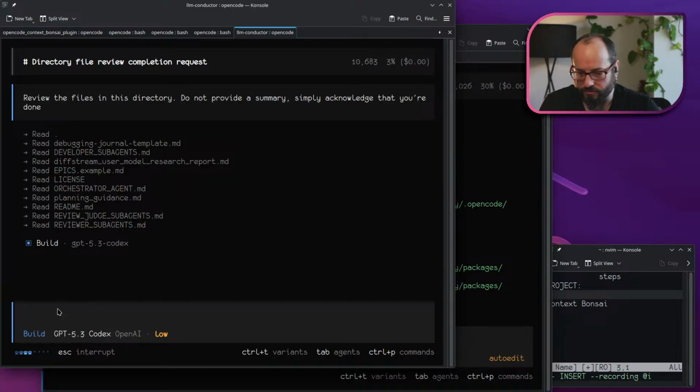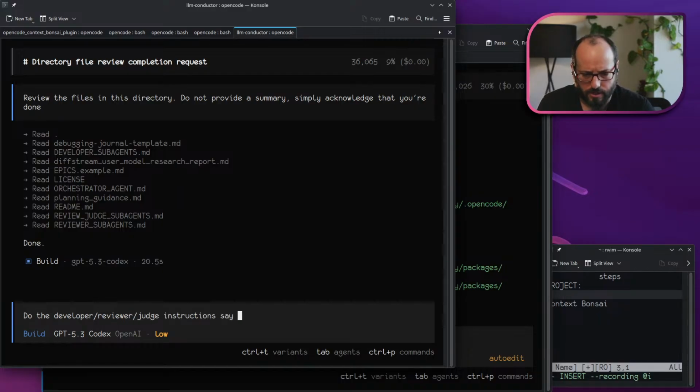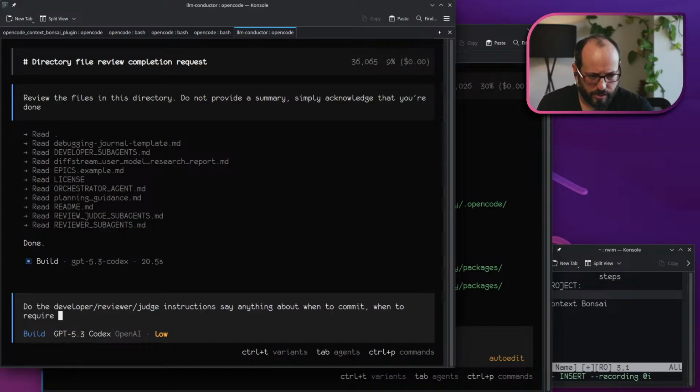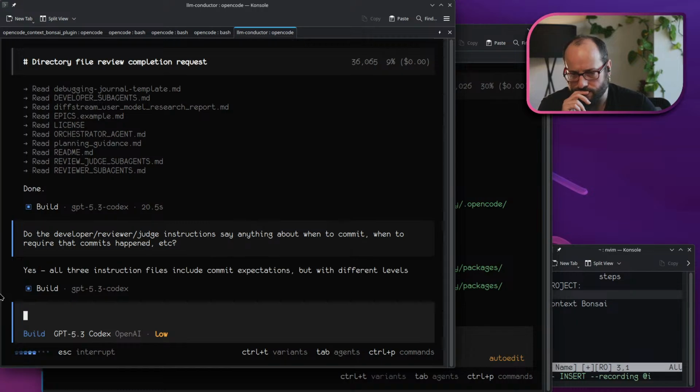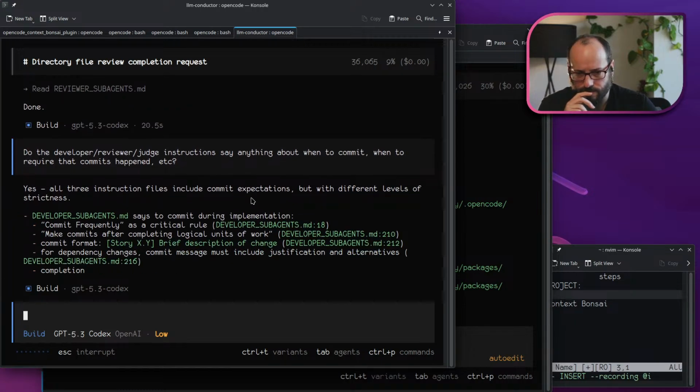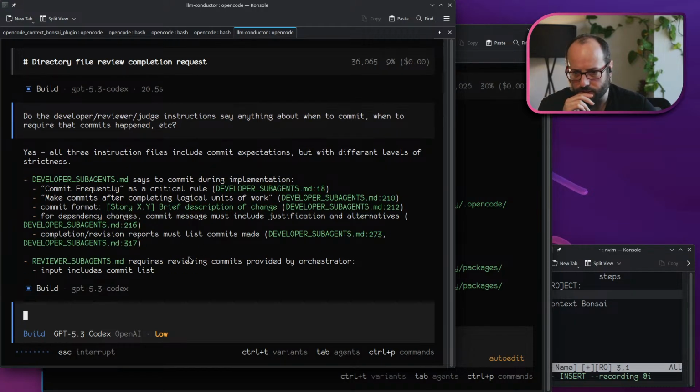Great, it actually read the files. Do the developer, reviewer, judge instructions say anything about when to commit, when to require that commits happened, etc.? Yep.